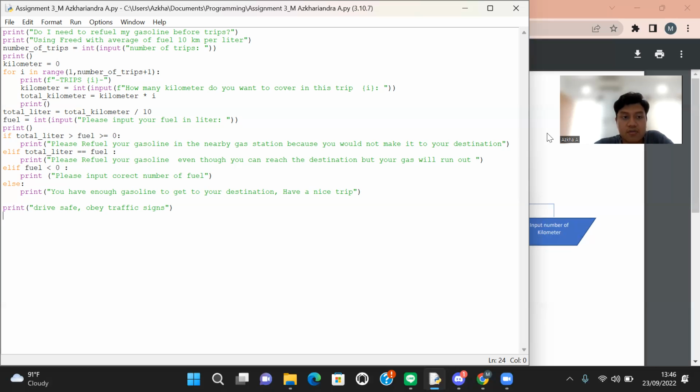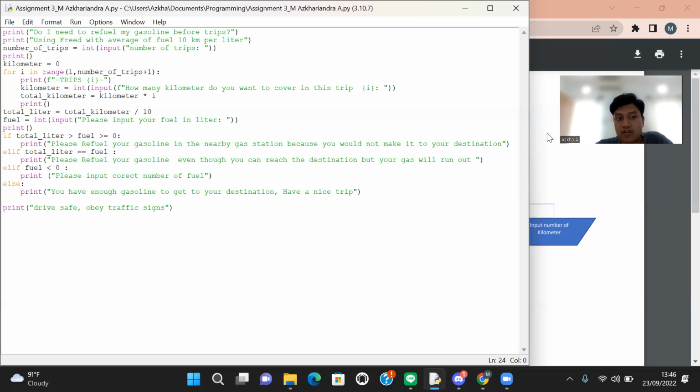We make a loop so we can have multiple trips: for i in range, where i is the number of trips. Range starts at 1 as the initial trip, so we calculate the trips from 1 to the number of trips plus 1.